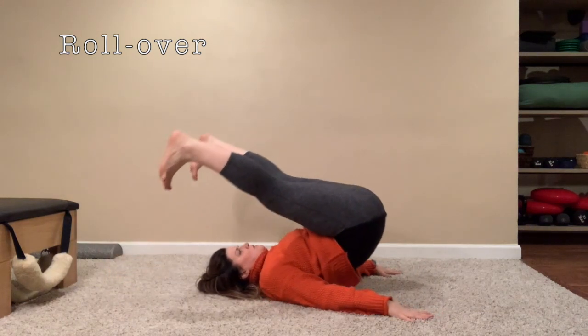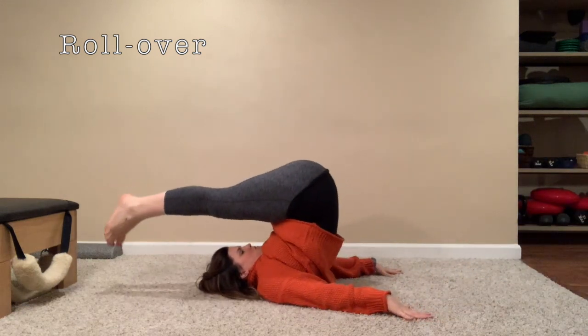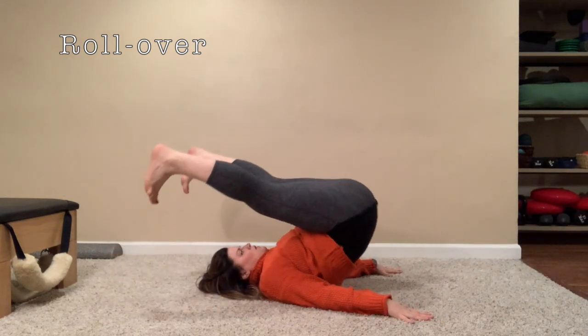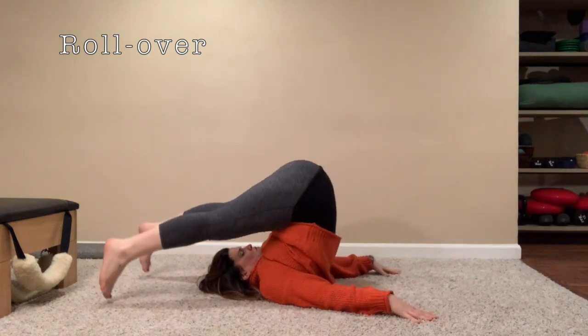Down, open the legs, flex the feet. You're going to do 3 like this, and then you're just going to switch the leg position on the next one. So as you roll back and over, your legs are going to stay apart. The feet are doing the same movement.